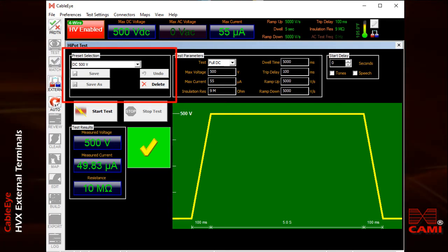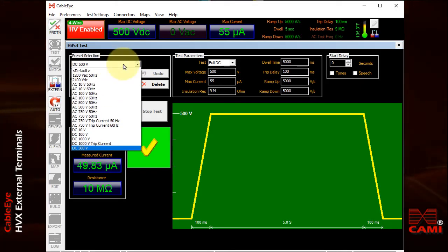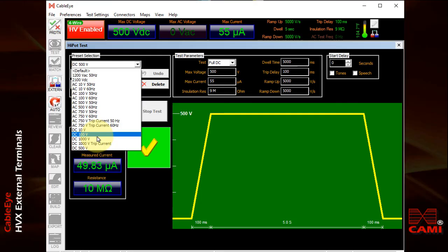At the top left corner of the screen, you'll see a pull-down menu where I've stored preset values for different tests. You can use this to set up different tests for different devices or different applications. So I'm going to now change this to 1000 volts — I'll click this, and I have a 1000 volt setting here.